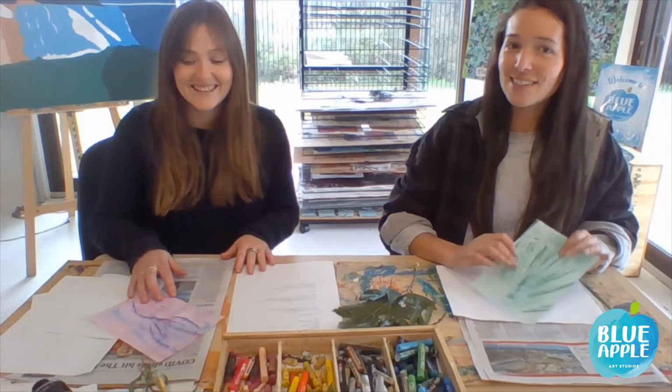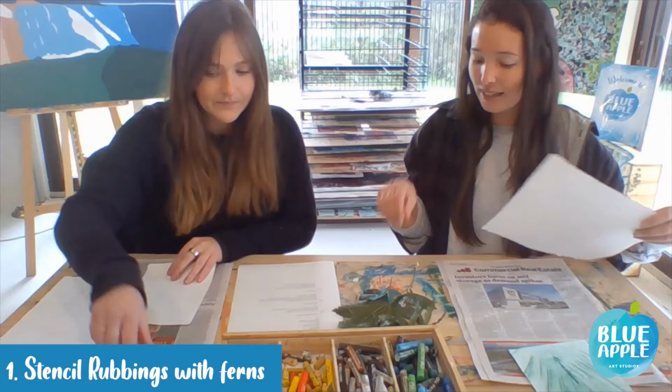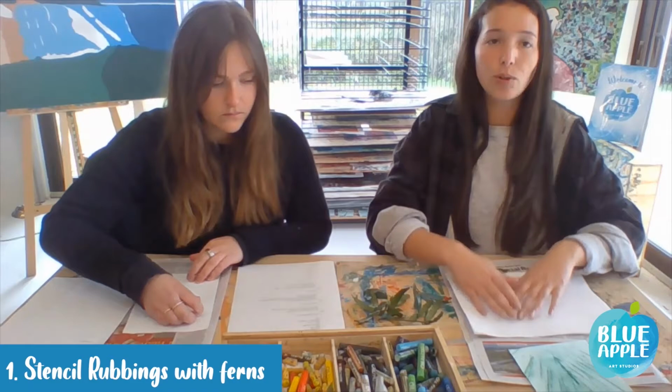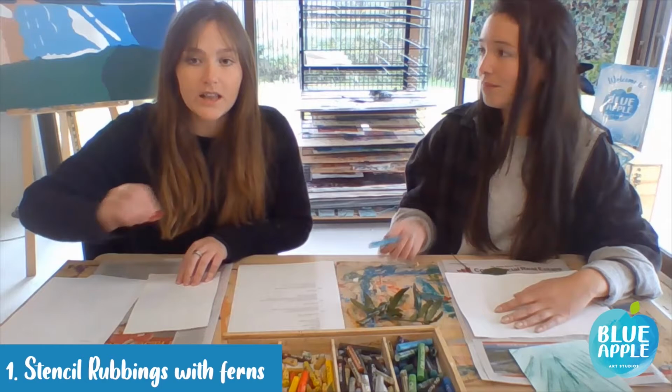Okay, so our first activity is going to be doing some stencil rubbing with our leaves. So you should get something that ends up like this at the end. And to begin, you can pick your leaves and put them underneath your paper. You can do just one at a time, or a few, or overlap them later. Up to you. And then you're going to get your crayons or your oil pastels and rub gently over the top of your paper. It works best if you hold it on, maybe on the side.